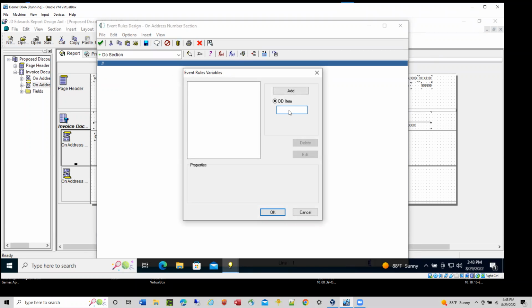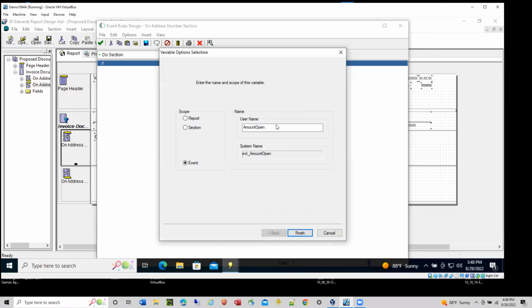So I'm just going to use AAP variable, which is the amount open variable. And I'm going to say I want it to exist when the report's there. And so the naming convention we're going to use is MN total amount open, and then underscore AAP, so we know what kind of data dictionary item it is.